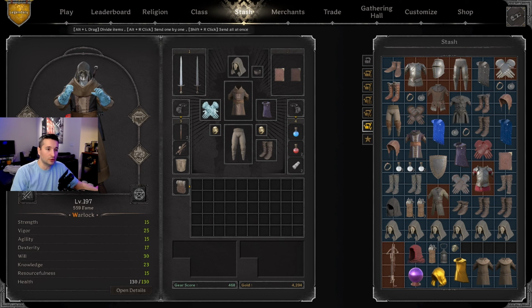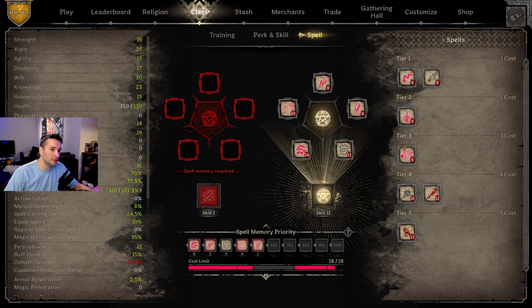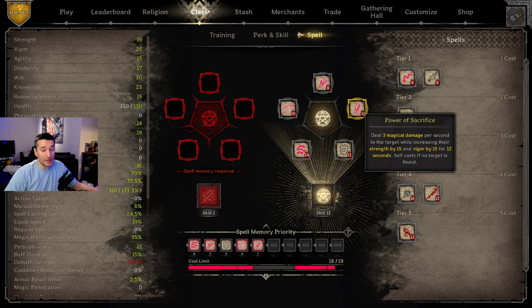As always, I'll include timestamps below if you want to skip ahead to the PvP or whatever other section you're looking for. The buffs I'm talking about are Bloodstained Blade, Power of Sacrifice, and Eldritch Shield. Bloodstained Blade gives you base weapon damage at the cost of taking 3 magic damage when you swing. Power of Sacrifice, on the other hand, slowly drains HP over time, but it gives you 15 strength and vigor for the duration of the buff.